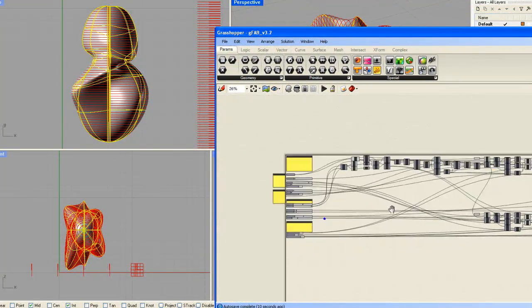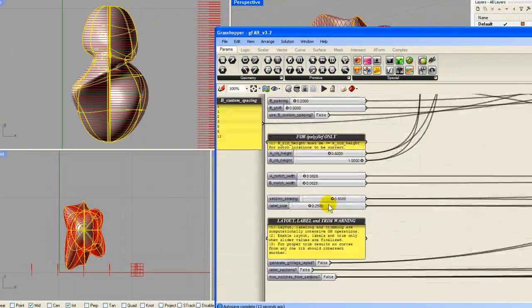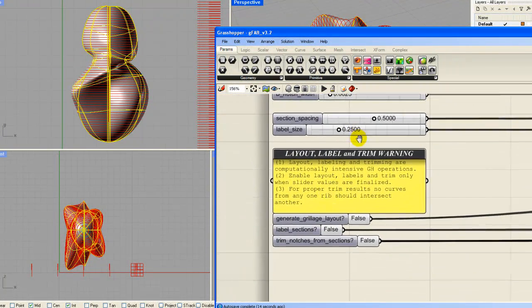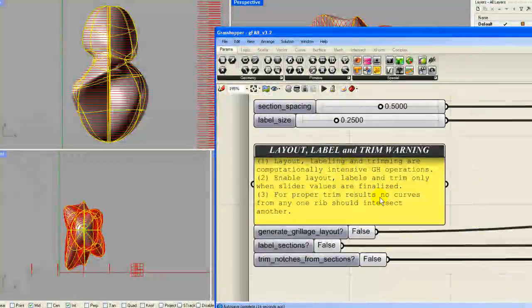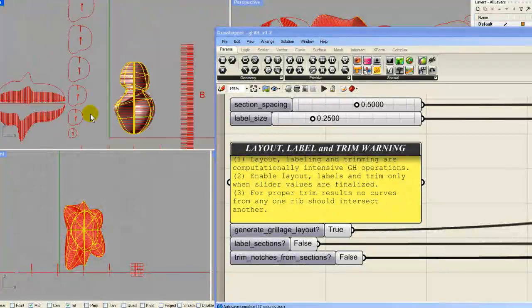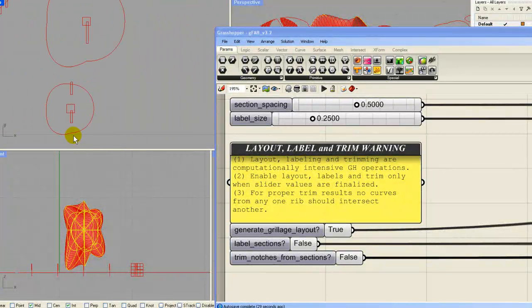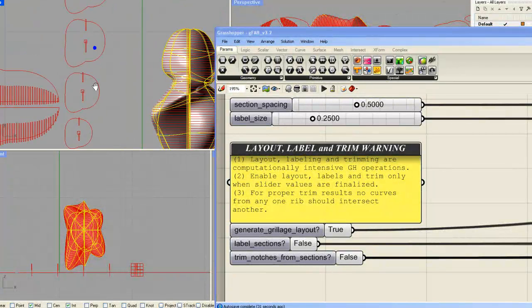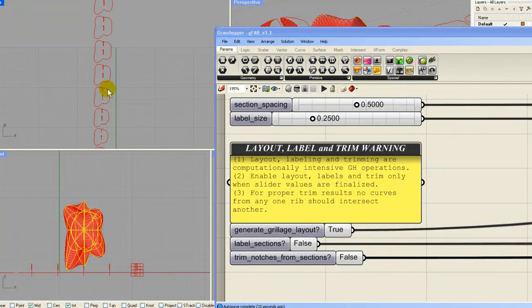Now we need to come over here to the bottom, and we have to play around with some toggles in the label and layout. We want to generate our grillage layout, and that we turn to true. And now you notice that we have our sections listed, and each one has a core in the center, so that's looking good.